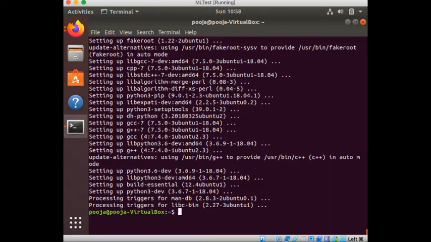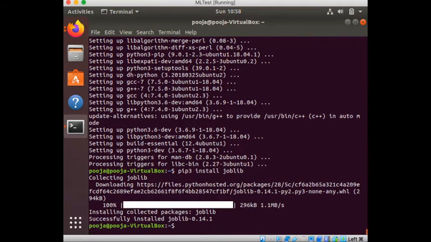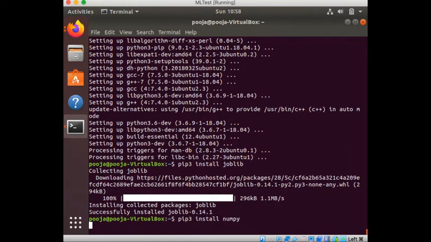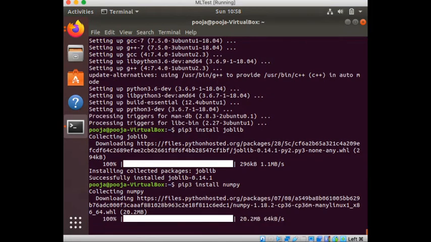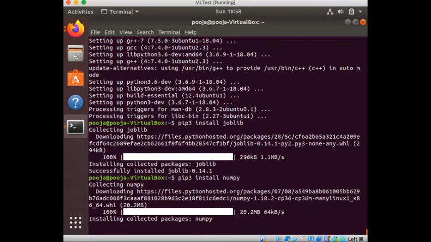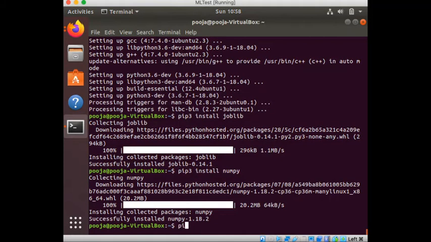So now we have installed python3, we'll install joblib. And then we have to install numpy. You see, I'm using pip3, and then install numpy. And then we have to install sklearn.